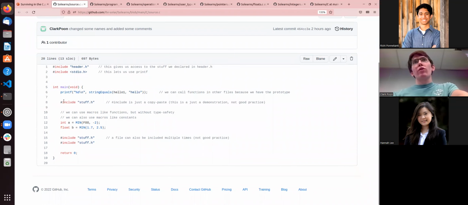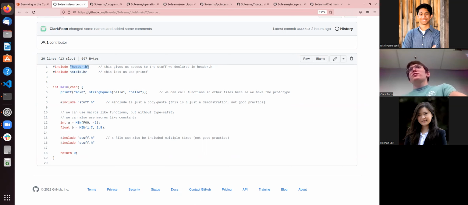So I have one of my example programs here. In the past, all of my includes have had these little chevrons around them. What the chevrons mean is that you have a standard include path, where all your standard libraries are going to be. So if I want to include a standard library, I put it inside the chevrons, the less than and greater than signs. But if I write my own header file, I can put quotes around it, like here in header.h.